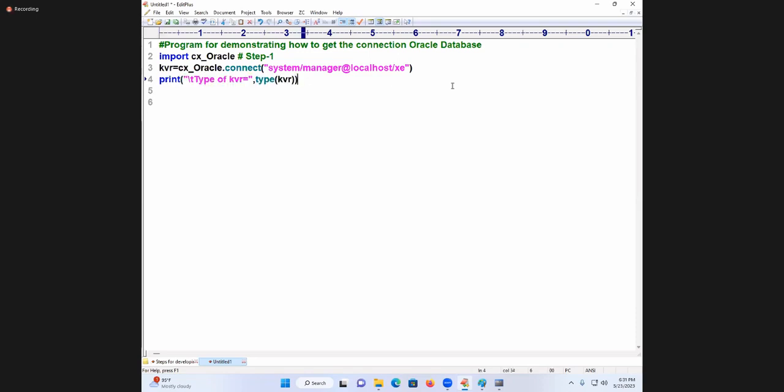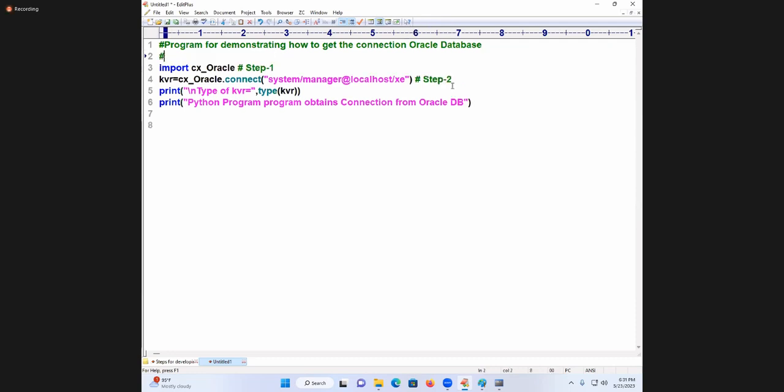Next I'm writing one more, one simple statement. What statement am I writing? You observe it. Print: Python program obtains connection from Oracle DB. This is the one I wrote. This is called step number 2. Step number 2, this is.